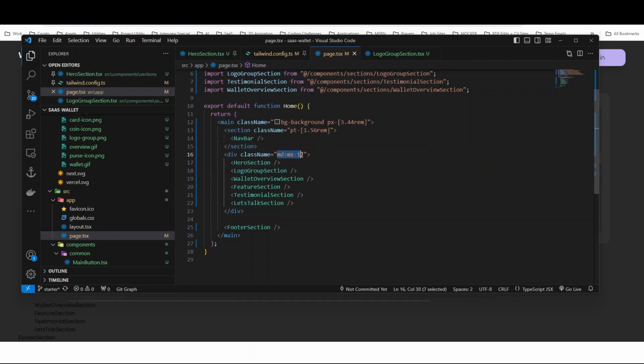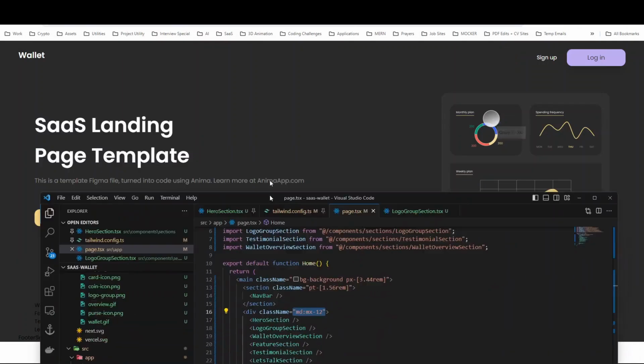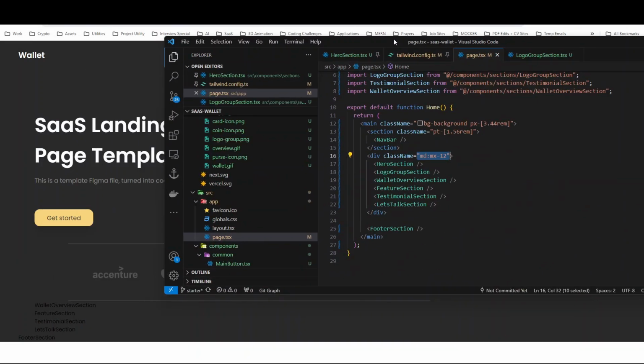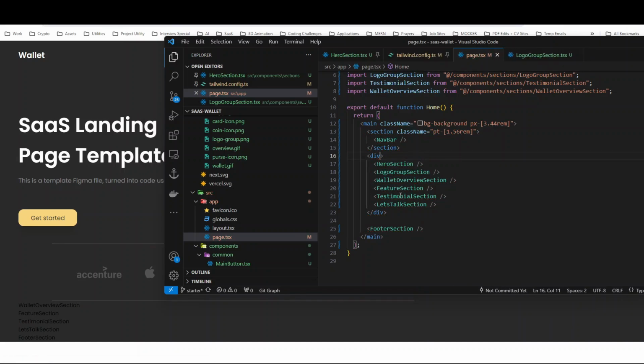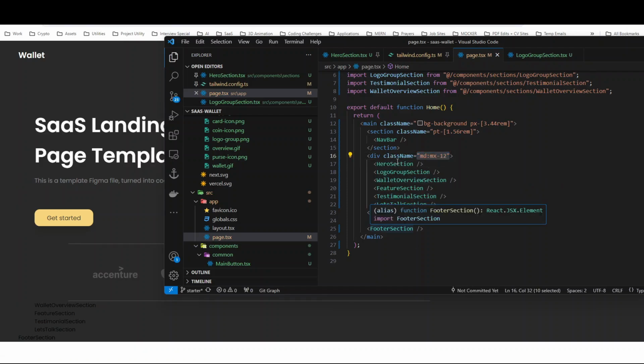So mx-12 is actually very bad for this, right? So if you want to add mx-12, it has to be individual because of some component that can extend deep into it, right? It doesn't need to be too much, but since mx-12 is very problematic, we can have that here first. Okay, so it's pretty much the same. All right, so logo group.